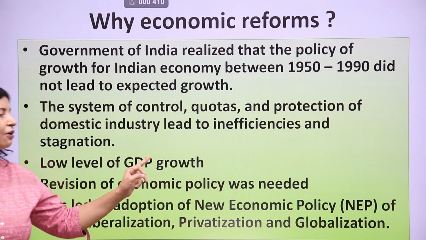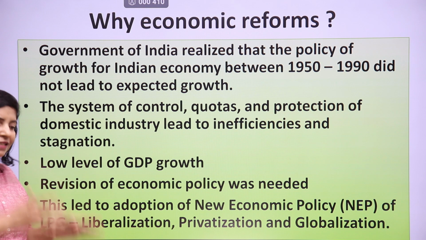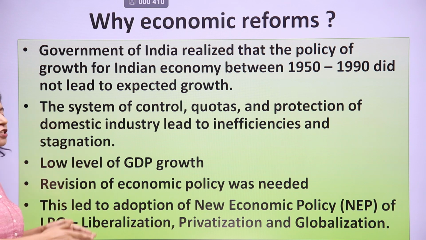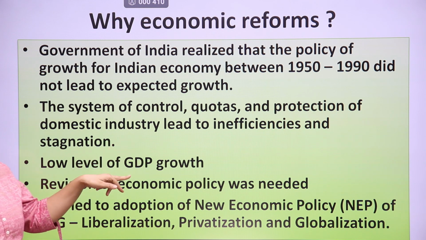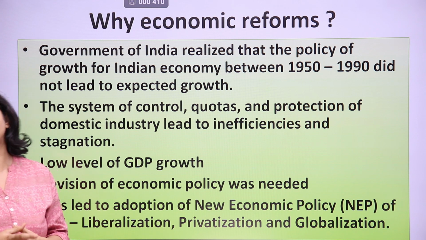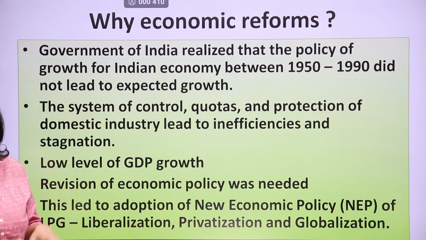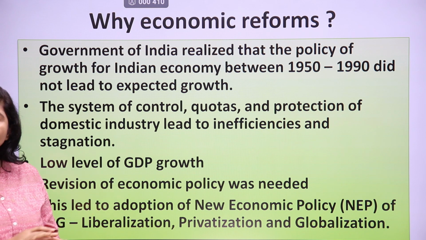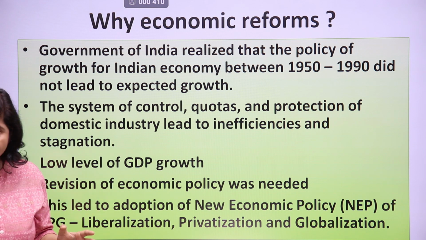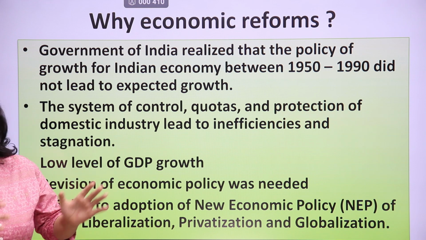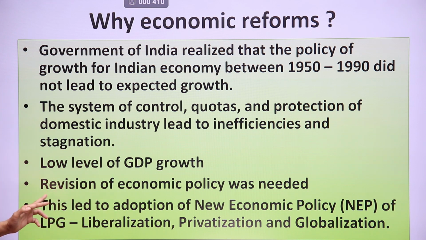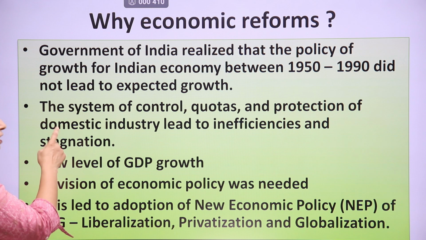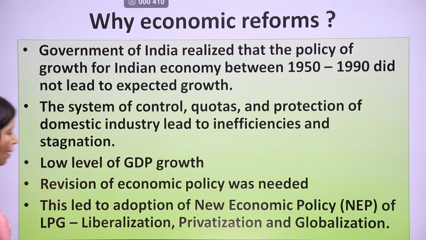Low economic growth and GDP growth means the public sector and the policies of government were not able to fasten the growth of your GDP, that is gross domestic product, or the annual turnover of goods and services in your economy. That means production was very low in the economy. The public sector was not producing a significant amount of goods and services to fulfill the needs of the Indian population. It happened that way, and that is why revision of economic policy was required.